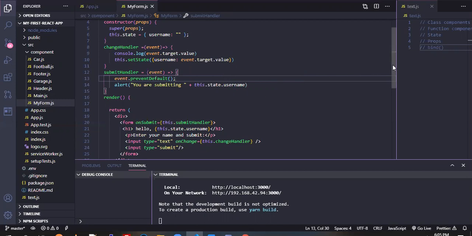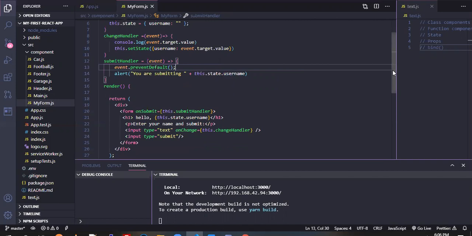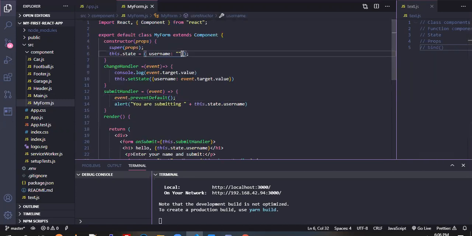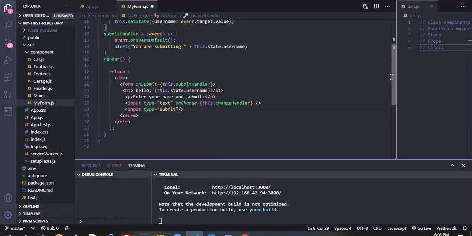So I'm going to show us what all this means. Let's write a form with multiple inputs. Presently, what do we accept in the state? We are accepting username. Let's say we want to accept username, age, and their email too. So this is going to be empty initially, and we are going to define that.